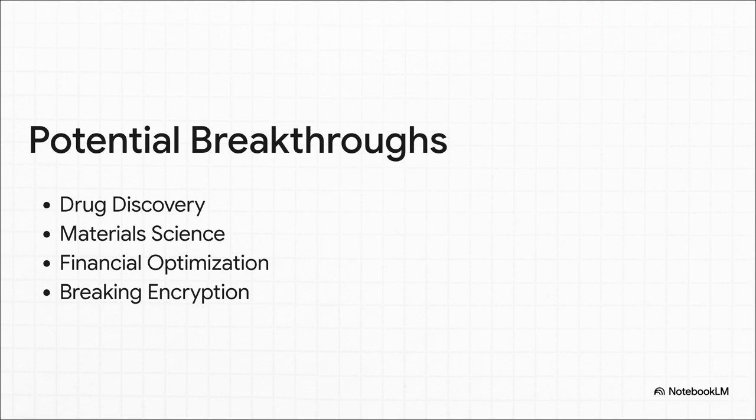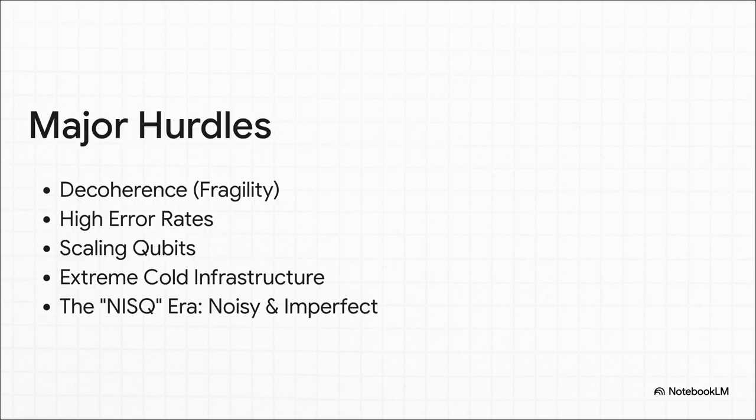But there's a flip side. With algorithms like Shor's, a powerful quantum computer could break most of the encryption we rely on today, posing a huge threat to national security and global finance. But let's be clear, we are not there yet. The hurdles are massive. That villain, decoherence, is constantly destroying our calculations. That means we have high error rates, and building reliable error correction is an unbelievably hard problem. Just physically scaling up to have lots of high-quality, stable qubits is a huge engineering feat. Plus, many of these machines need to be kept colder than deep space.